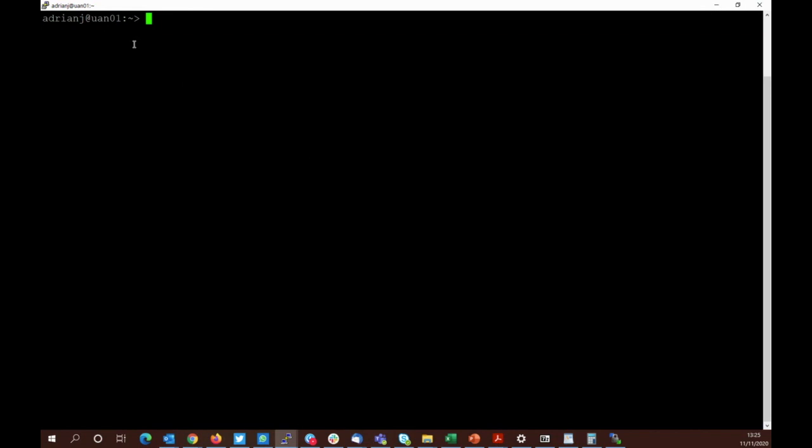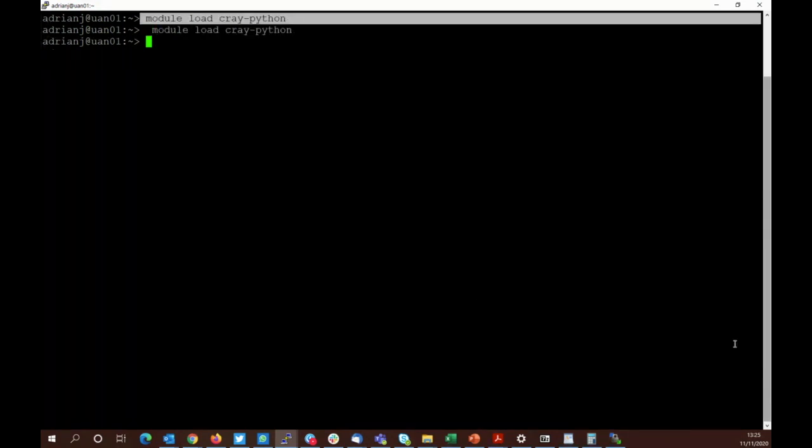And then when we're on this system, what we can do is we can use this command here, module load. And we're going to load the Python module. Again, I'll put this into the chat, so you don't need to. You can copy and paste this if that's of use. And let me put this into the chat here. And this sets up the software so we can use Python on this system.